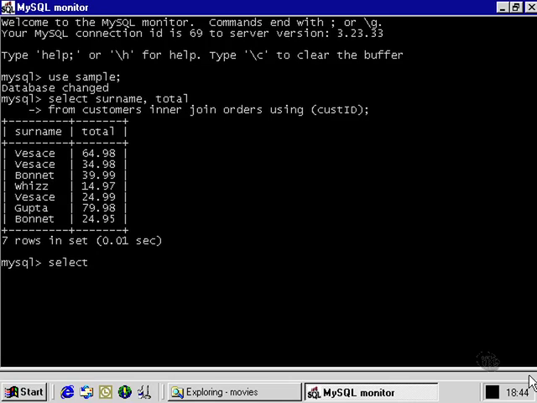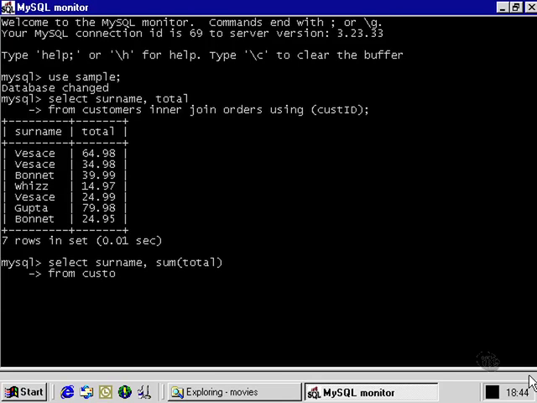Let's say we wanted to know the sum total of the amount that each customer had spent with our company over all of their orders. We could select the surname, then we'd use a special keyword called sum, and in brackets we'd put the name of the column that we wanted to add up everything from.